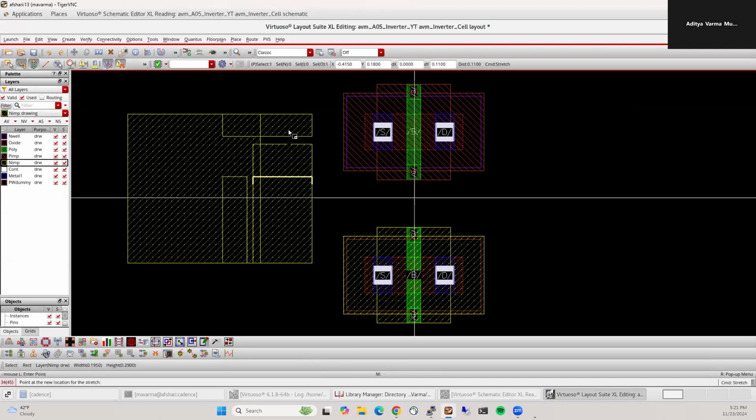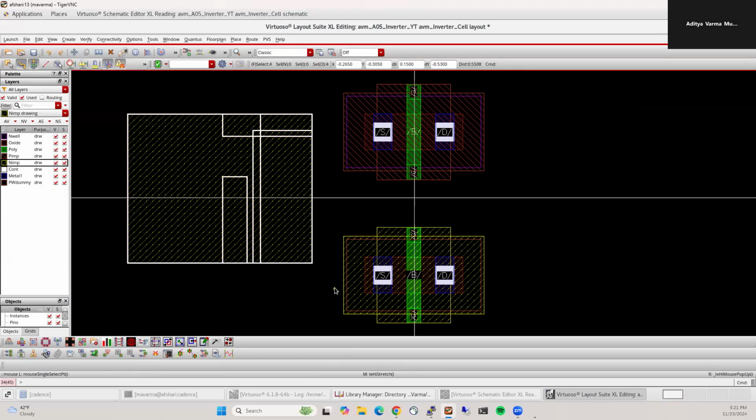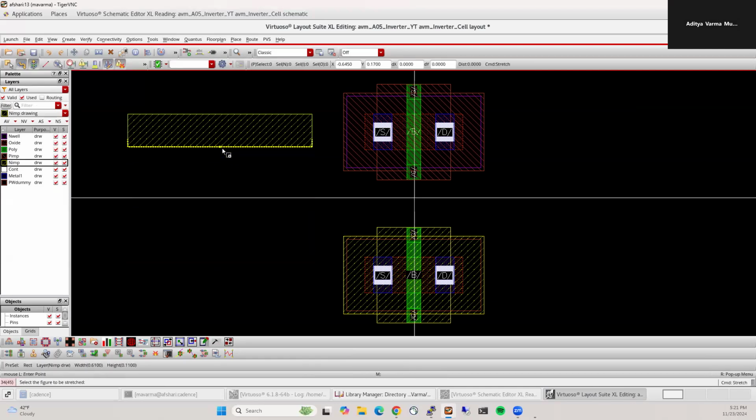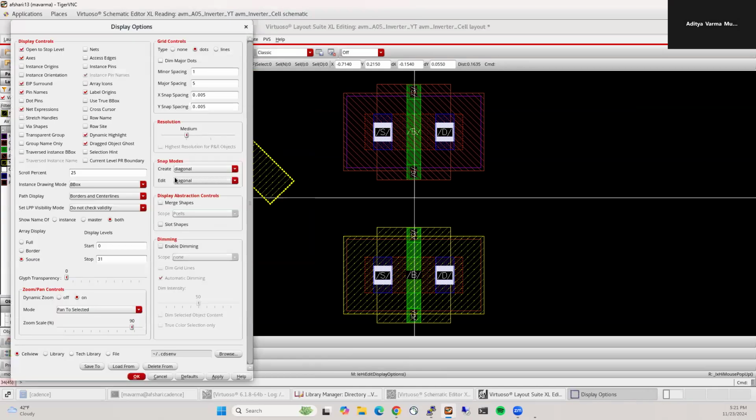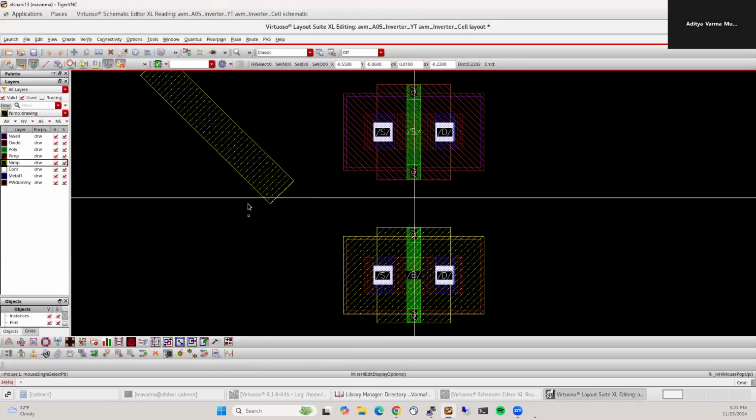And then we can also do the opposite of chop, which is merge. So for example, if all of these are overlapping, I select all of them and hit Shift M, and that'll merge all of them. All right, so for example, if I stretch this out, I can also do rotation. So I click this object, hit Shift O, click it again, and now I can rotate like that and set it to any angle. Again, the angles that you use are set by the setting in E, display options, right?